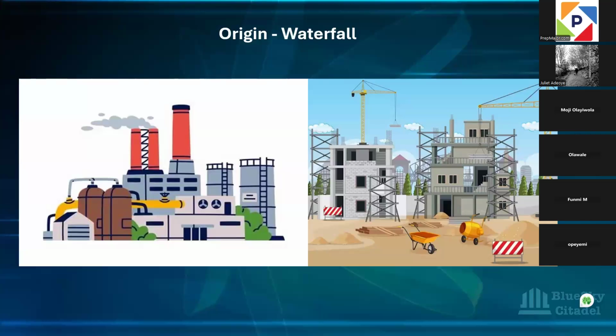We're talking about the early 2000s, as technology was evolving and customers' needs were rapidly changing, and some of the Waterfall limitations became very evident. Like I said, that was what led to the emergence of Agile. Some of those limitations were the late discovery of issues, because by the time you move from one phase to the other, you were not able to go back to adapt to changes.